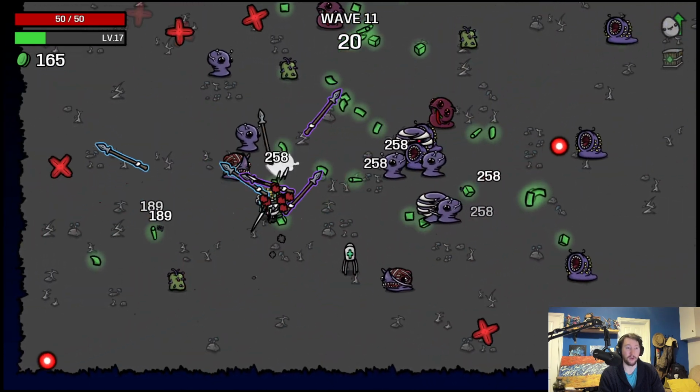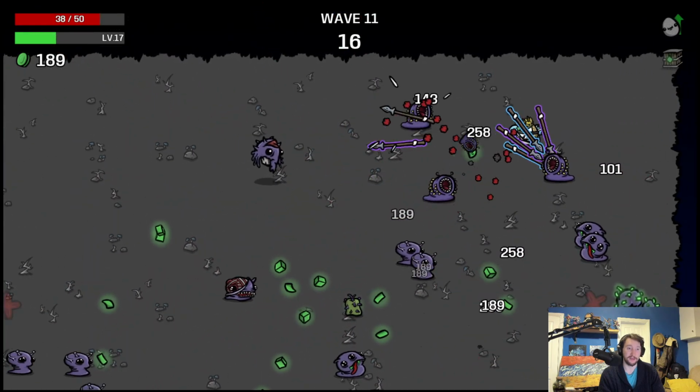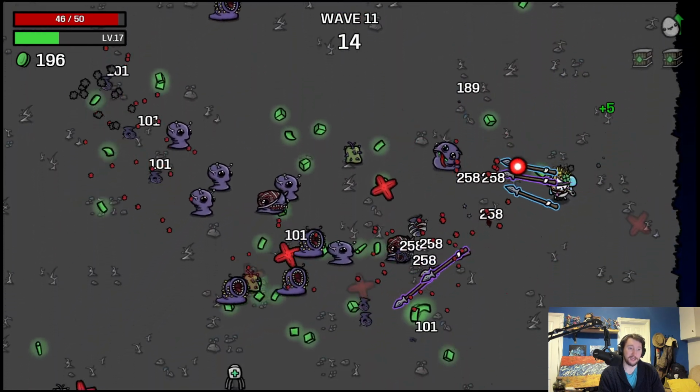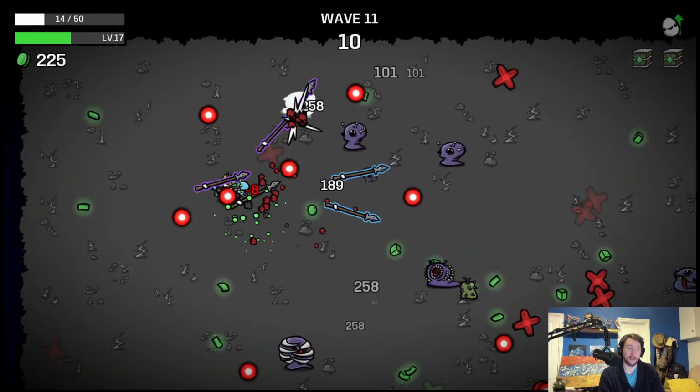Which is why, if you get your dodge up, Riposte scales super nicely with Fisherman. It's another great way of dealing damage. So if I find Riposte, I'm absolutely going to go for Riposte. Cyberball also scales quite nicely because we go for luck.